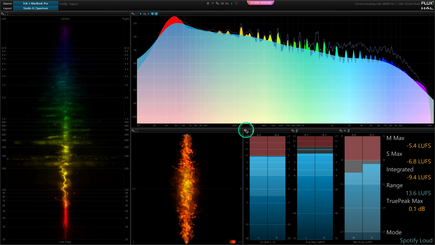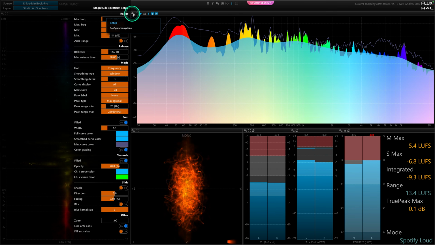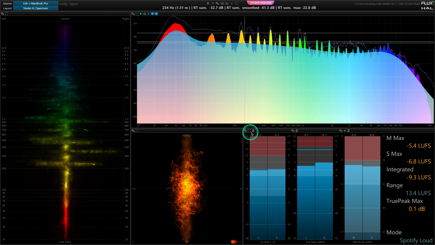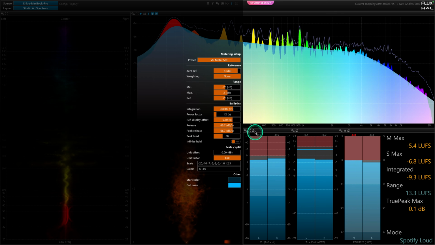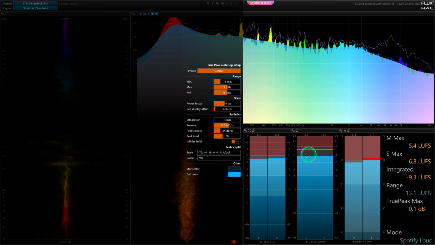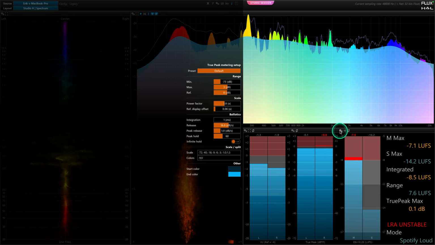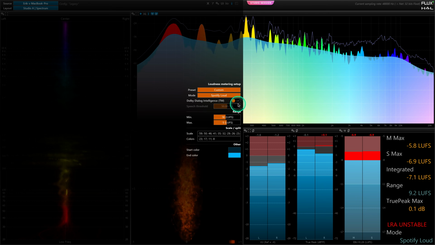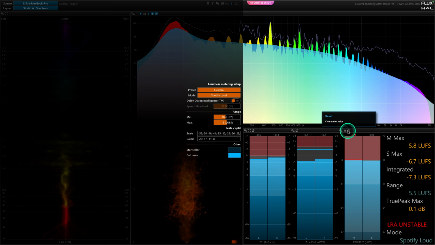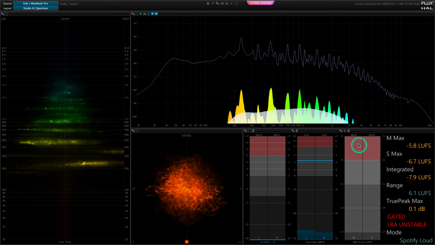Now let me show you the settings. I did some small tweaks here to reduce CPU use a little bit. VU metering. True peak metering to make sure I'm not clipping anything. Spotify loudness metering. So these are the settings that I use on this meter in order to know exactly what's going on.